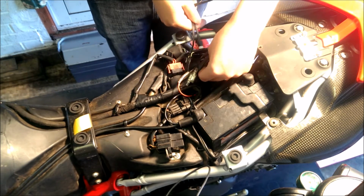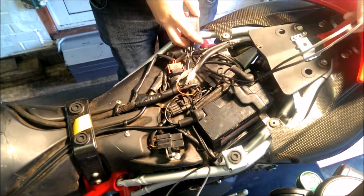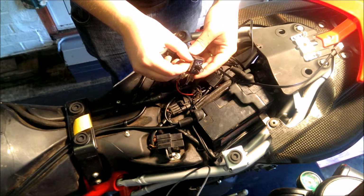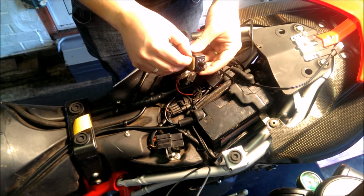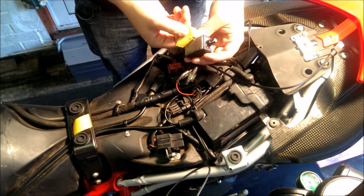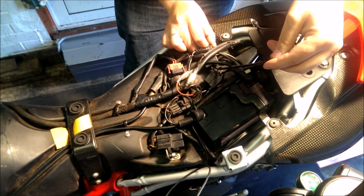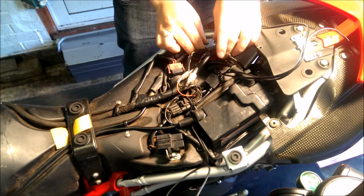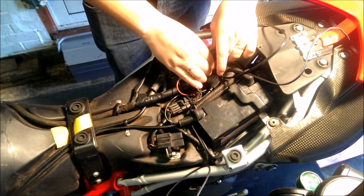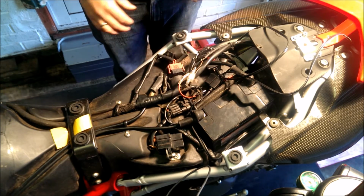If you've got to put it through a tiny hole, then put the cables through to start off with, where you want it to go, and then take the other side off. There you go, and then stick that into place where you want it. Okay, so that's all stuck down.